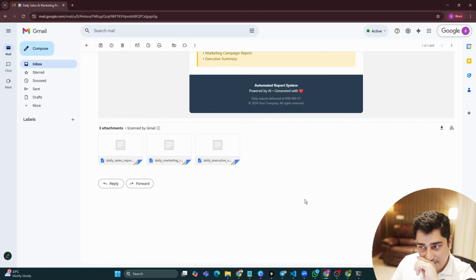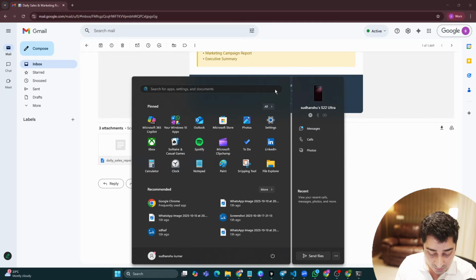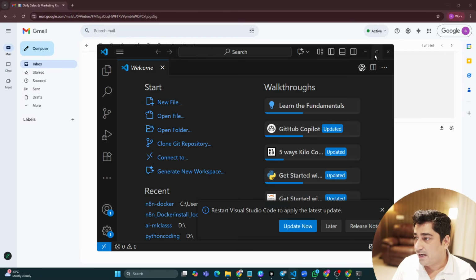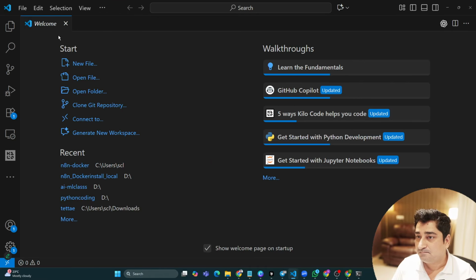Line by line, I'm not going to write the code, because it's a very big code base to get working. I had to struggle a lot with the installation and a lot of code. So let's open VS Code and move file by file, not line by line.